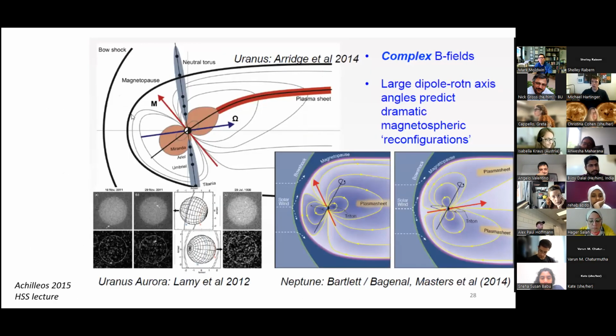And then this is the oddball magnetospheres that I didn't really spend much time on, but I wanted to have at least one slide on them. Uranus and Neptune have all kinds of asymmetries that, based on the limited observations we have, of, for example, pictures taken of the aurora from telescopes and the flybys we did with the different satellite missions, they're just way different in structure in terms of the magnetic field topology and so on. So it's something that I'm not going to have time to talk about in detail, but I did want to mention it and say it's a very active area of research.